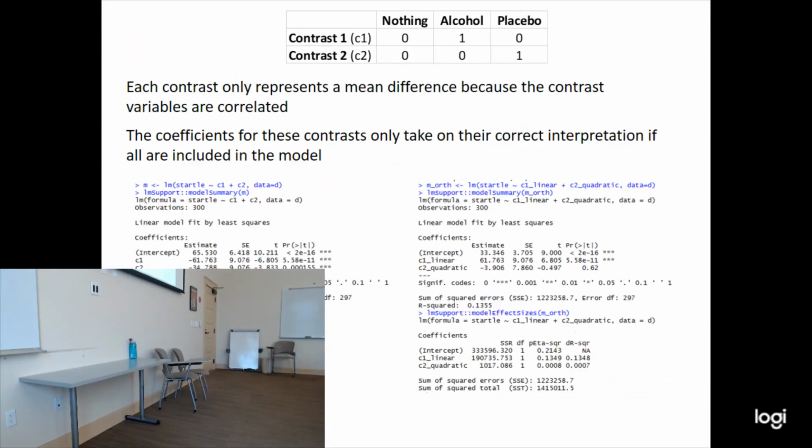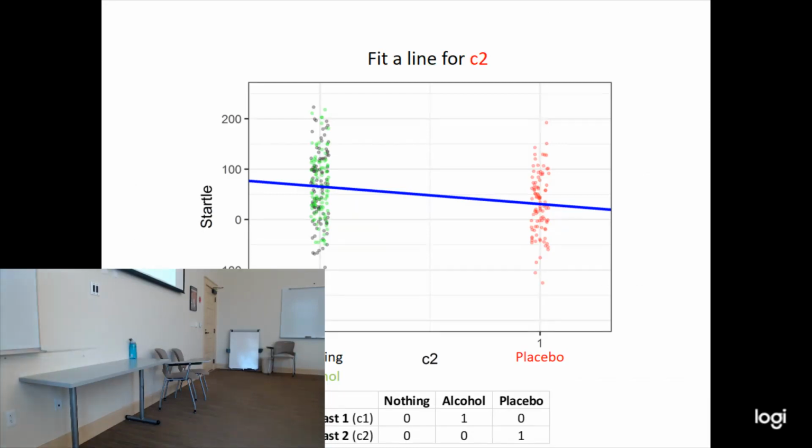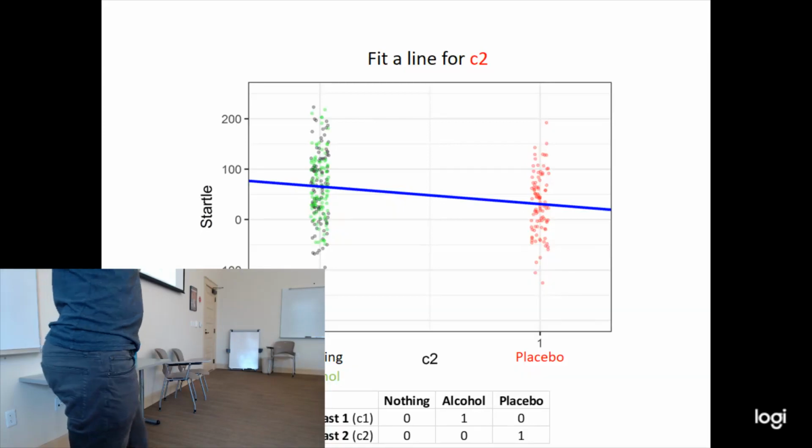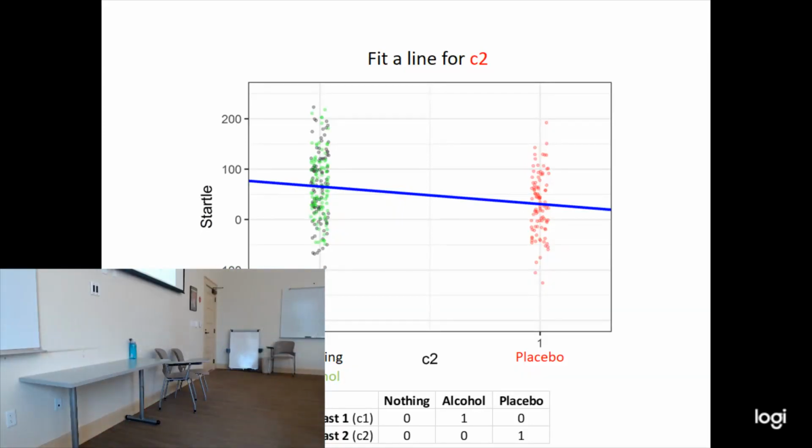Because if we go way back and look at this graph, notice how we're assuming that the scatter of the green points is the same as the scatter of the gray points. If the scatter of the green points was way different, that would be violating the constant variance assumption. I'm not going to go into huge detail about what to do in that specific case, because in general, violations of constant variance are not the hugest deal in the world.